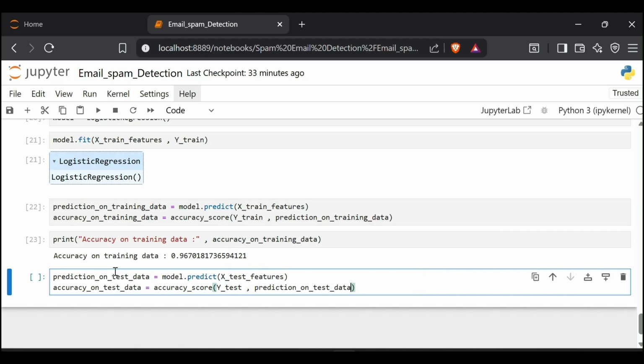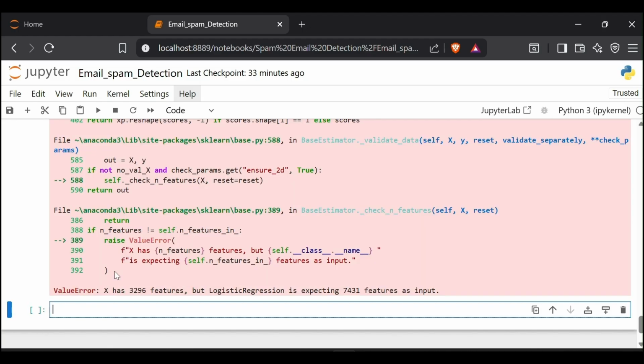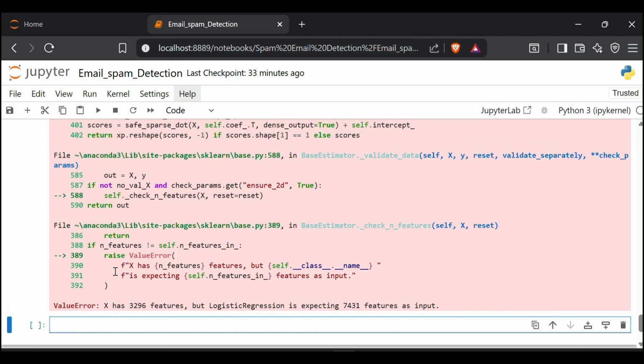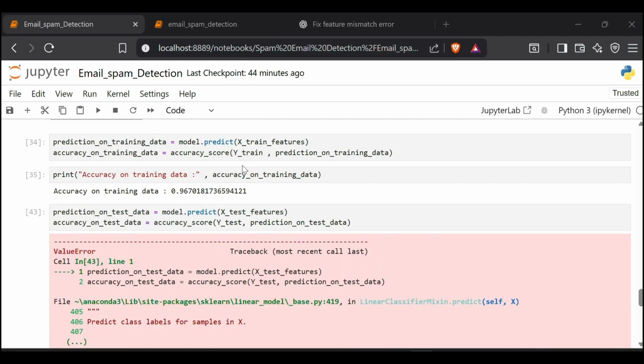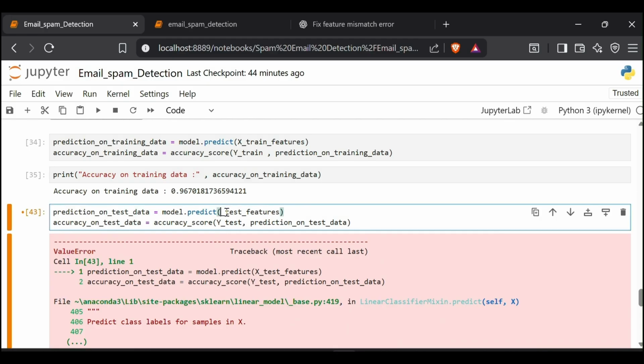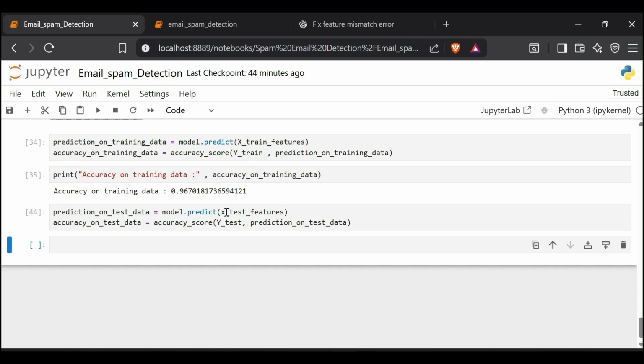Okay, I hope I am clear. So just run this. There is one error: value X has this many features but logistic regression is expecting a different number of features as input. Oh, sorry. By mistake, I have given the capital X. It should be the small x. So now we have done the evaluation of the test data.